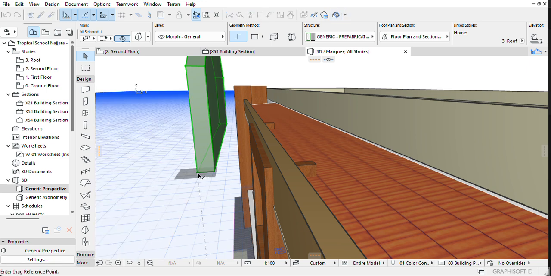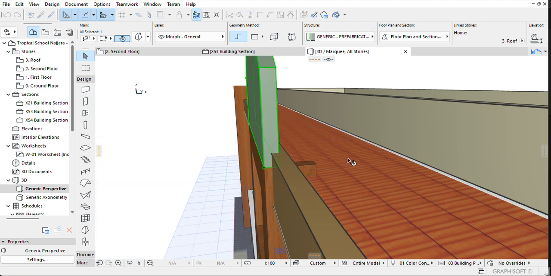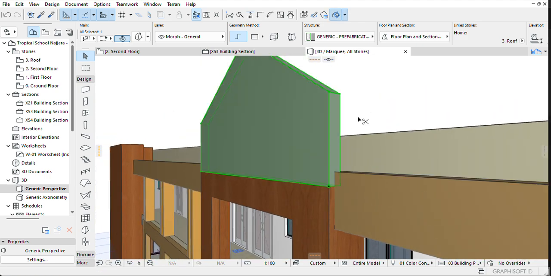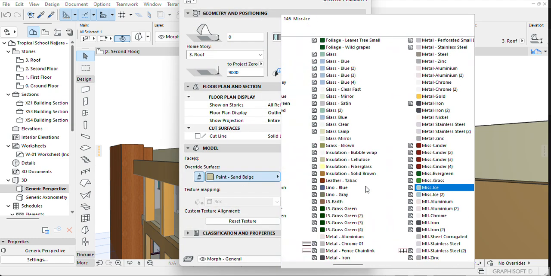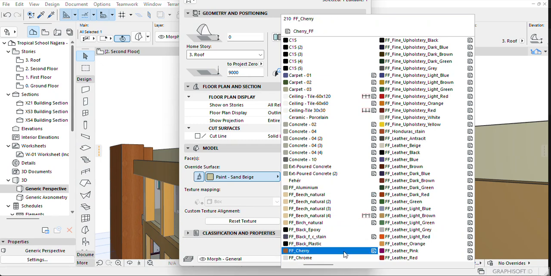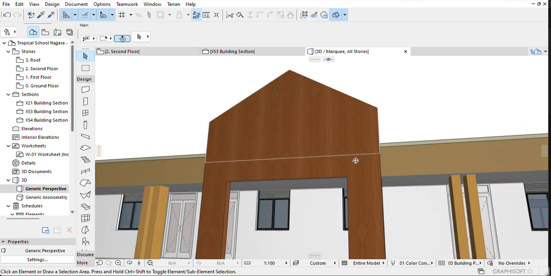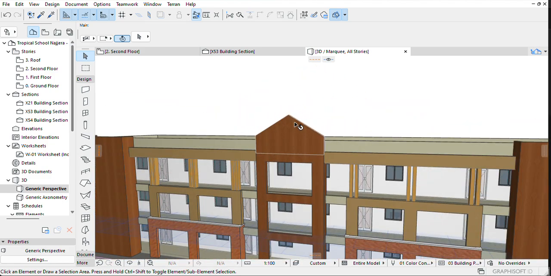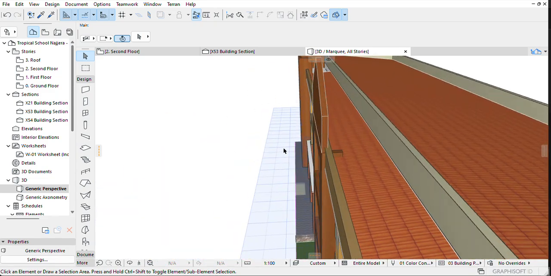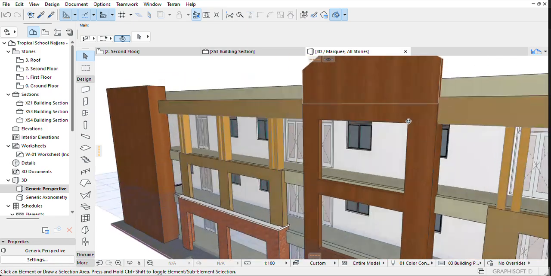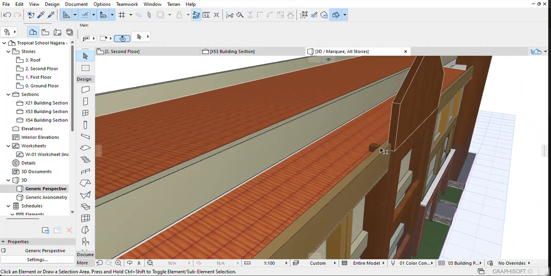Once I do that, even here in 3D, I can press Ctrl D. I pick this edge. Ctrl D is to drag, so I'll drag it and place it on top of this. Once that's done, I change the color to match whatever is on that. My color there is FF cherry, so I'll choose FF cherry. Now I have the same color all going up. Good.